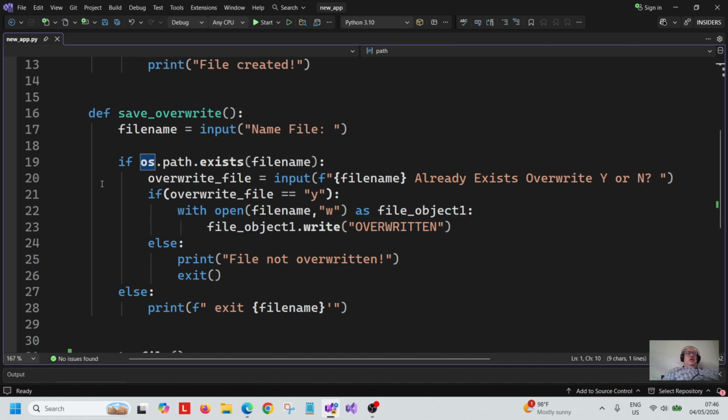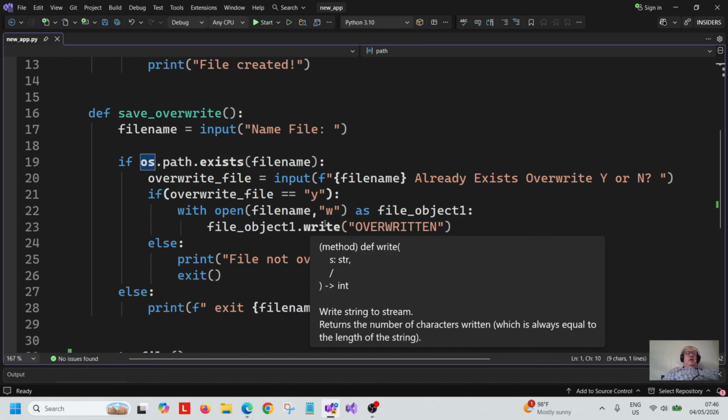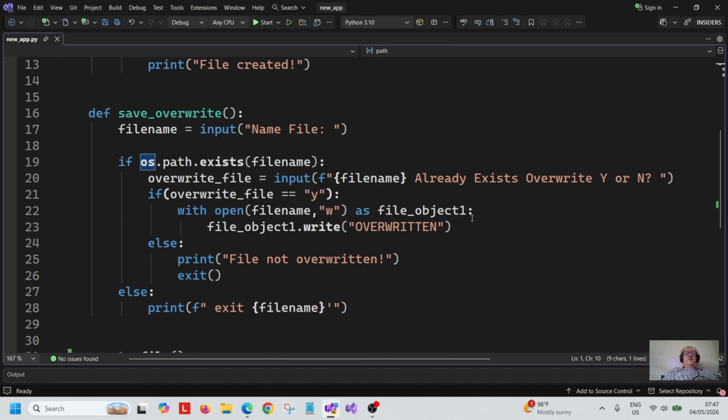So we go into the conditional if. If overwrite file is equal to yes, so if we choose to overwrite the file, what we do is we open the file name and we use the W here to write, which will completely overwrite the file. It won't append it, it will overwrite it as file object 1.